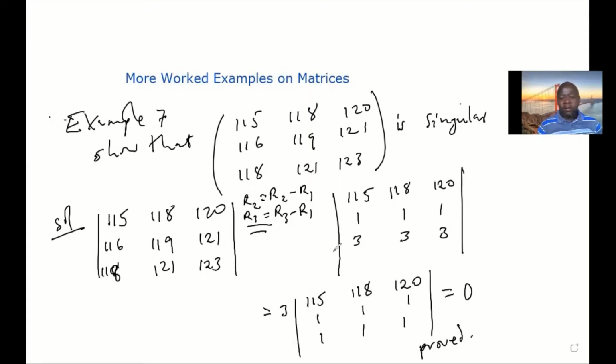I've not said that this is the only method we can use. You can also just find the determinant using expansion, along any row or any column, and find 0 as the answer. For me, I used the properties of determinants here, but you can use any other method. The only important thing is to find the determinant, and if that determinant is 0, conclude that the matrix is singular.